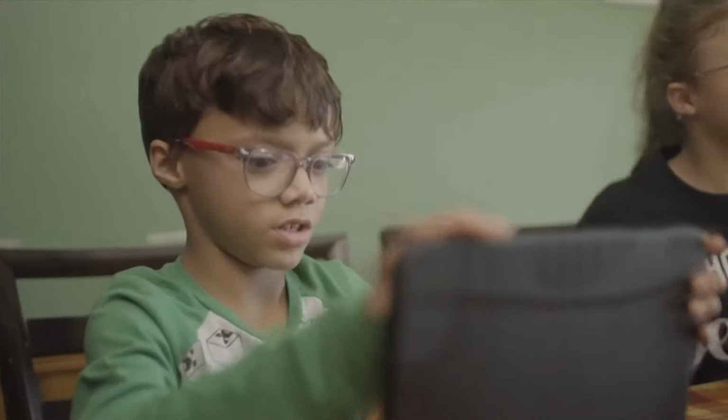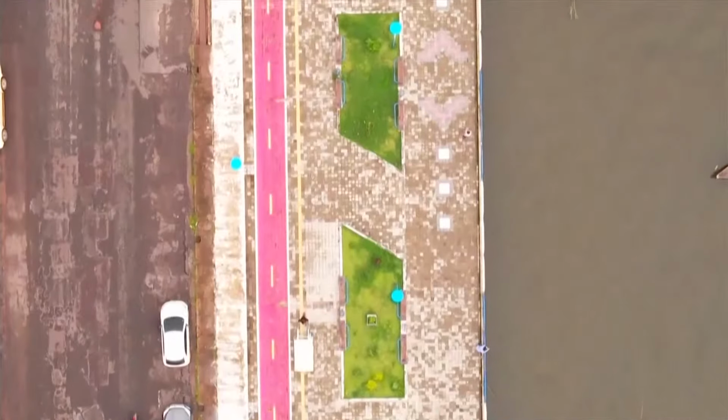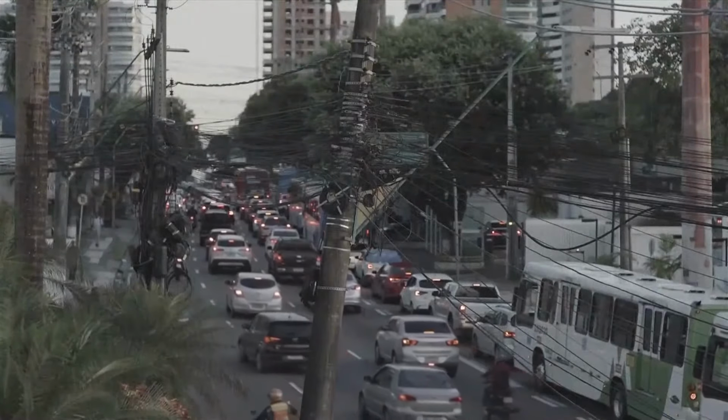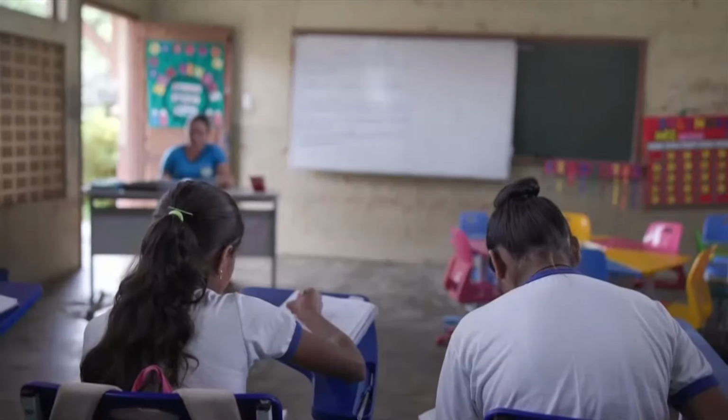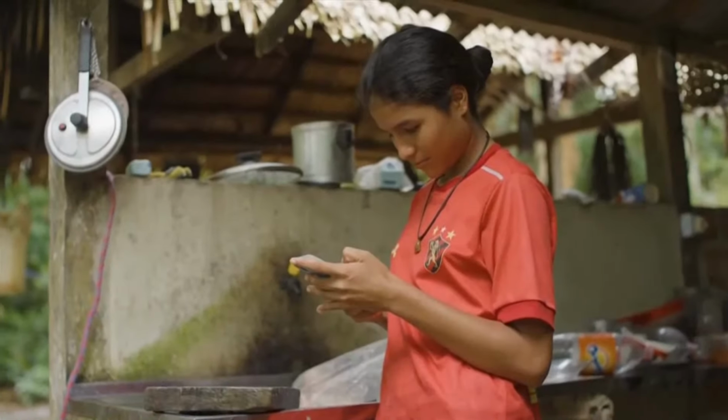Connectivity is essential to daily life, and 2.9 billion people have no connectivity at all. At a global scale, if you look at countries, economies that are successful, connectivity is a big element of that. Any kid out in the world really should have access to high-quality internet. Kuiper is our low Earth orbit satellite constellation. Its purpose is to serve underserved and unserved people with broadband around the world.